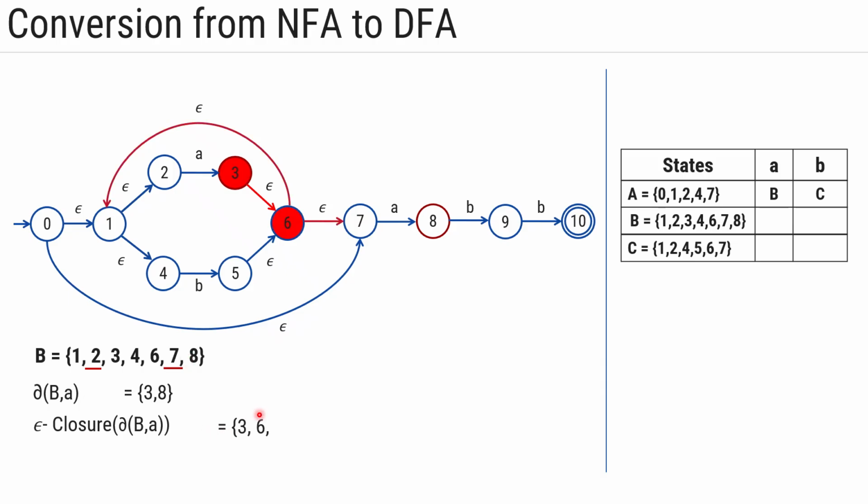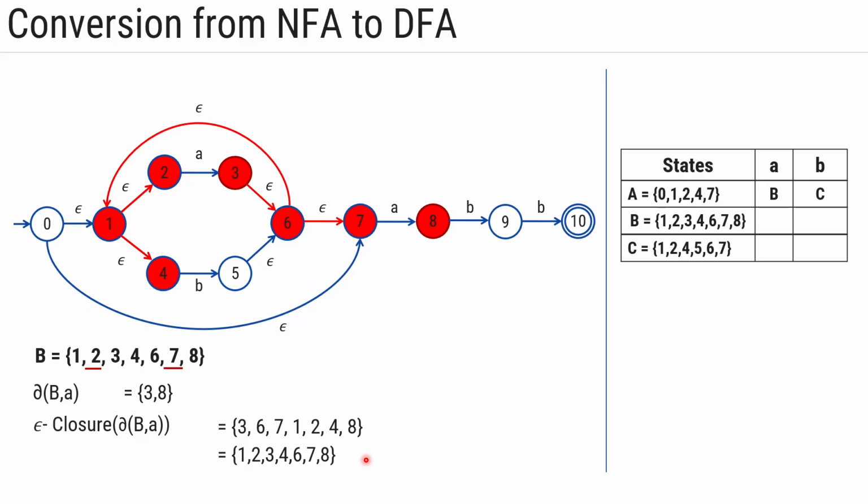Look at this, I have color coded. Clearly observe the slides. You can identify which are the states reachable from the starting source state 3 without taking input. So now all the states have been added to this set. 8 is also added, because the e-closure of 3 is 3, 6, 7, 1, 2, 4. Then the e-closure of 8 is 8 only. It will not go to any other state without taking any input.